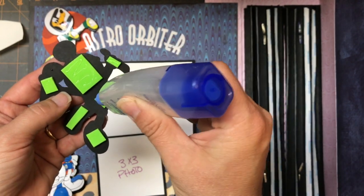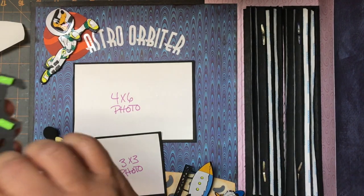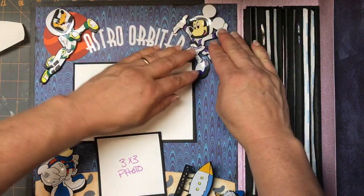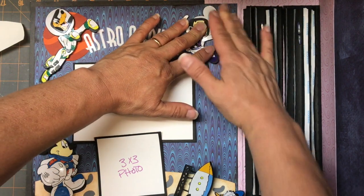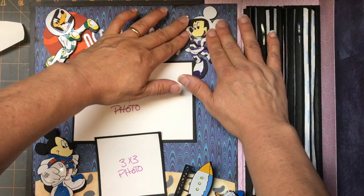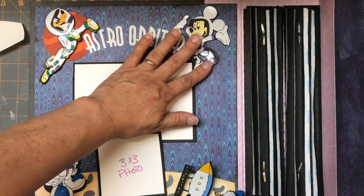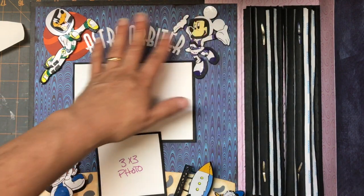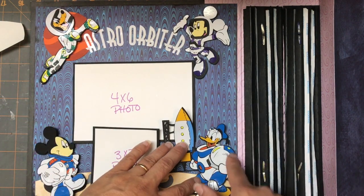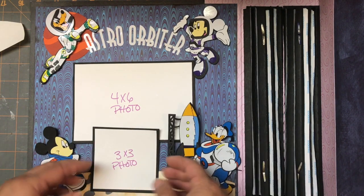If you're not sure how to use vinyl and layer it on paper like this, I do have training videos on how to do that. It's much easier than you might think it is, and it's so much fun because all the pieces just line right up and you can just lay them down all at once. Like I did all of the white at once, and I started with the white background with all of these, except for Donald. I put the blue down first because it was the closest to a border that I could get, and it worked out.